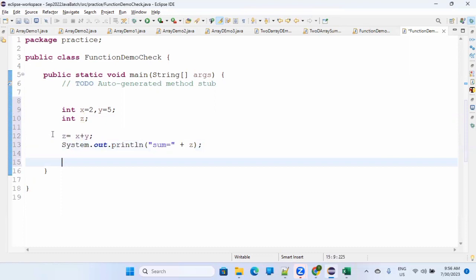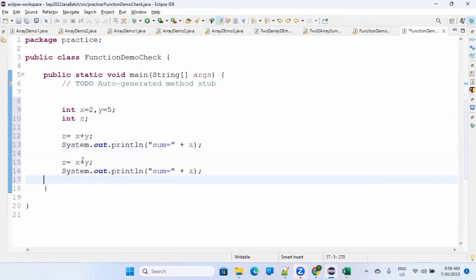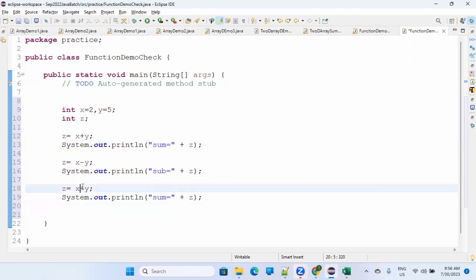And if I want to do subtraction, I'll simply say z is equal to x minus y, and I'll print subtraction. Okay, fine. And then I can do multiplication.